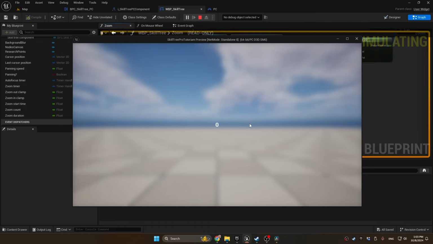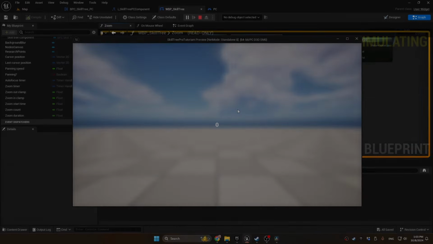One problem we'll notice is if we zoom in a bunch and then quickly try to zoom out, there's a delay. It's almost like there's a lag to it. And the reason there's a lag to it is because it's still calculating all of those zoom ins and it's adding them to the zoom outs. So we would have to re-scroll out as many times as we scrolled in, and that's no good. We want it to respond immediately. So if a player changes zoom direction, it forgets the old direction and immediately starts going in the new direction.